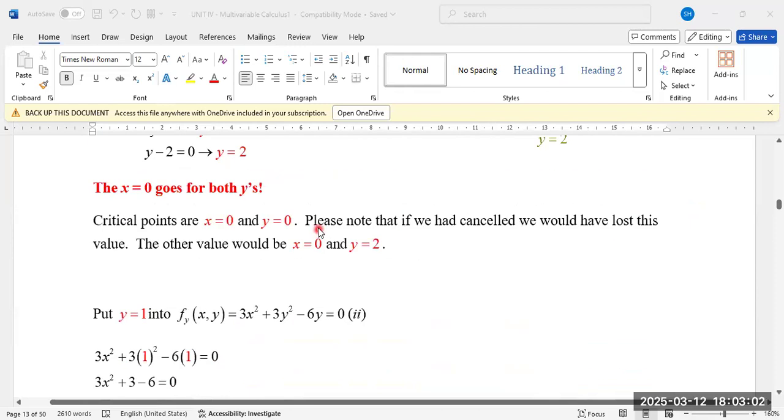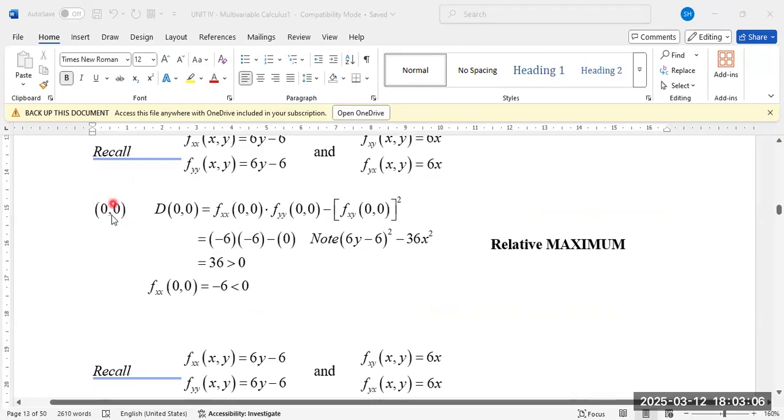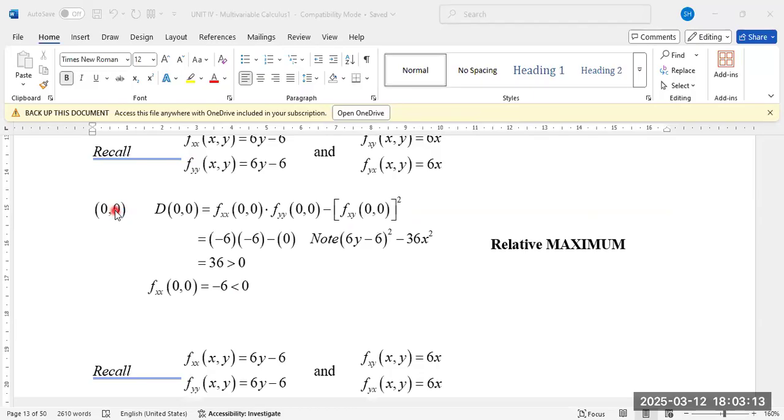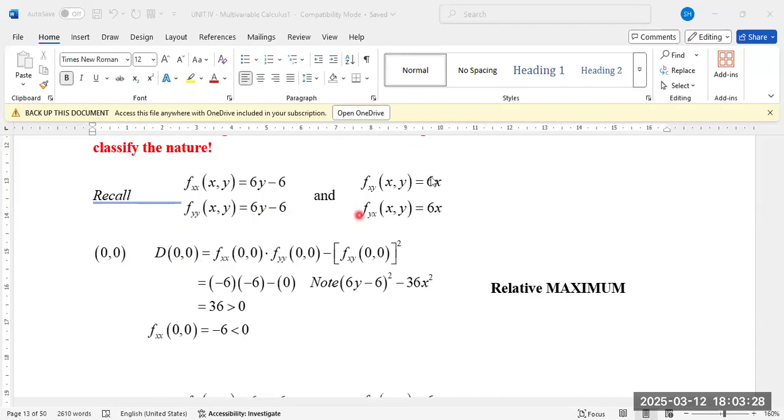So what's the point I'm making? The point I'm making is, this is a critical point of the function f of xy. And for some second order cross partial derivatives, it contains this critical point. How it contains it, sir? You have one y right here, and you have x and x. So what you're going to do is to substitute the values in the function.